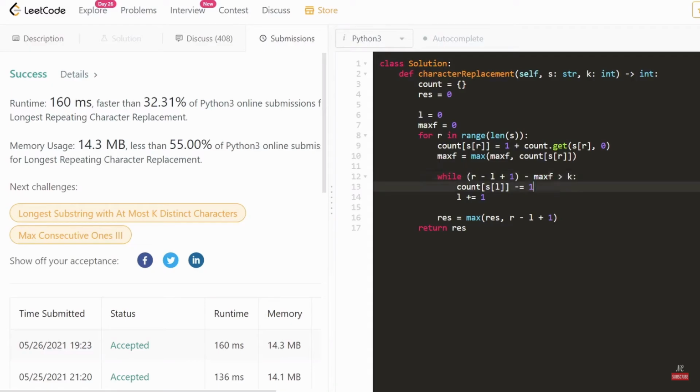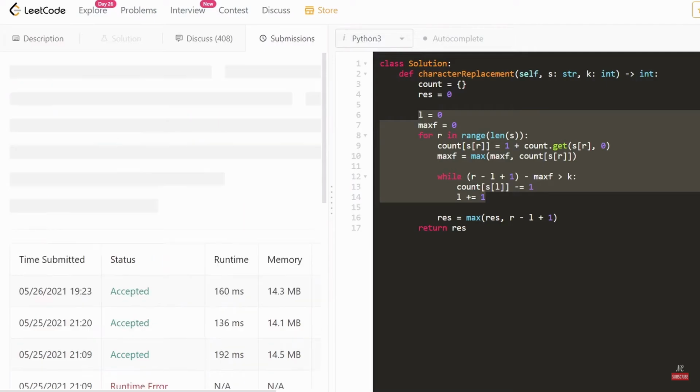And the thing is, notice how even when we're shifting left, incrementing the left pointer, and potentially removing characters from our window, we're still not decrementing max f because we actually don't need to. It won't end up affecting the result if we just don't decrement it. That very slight optimization is really simple in terms of code, but it's kind of hard to see why we're allowed to do that.